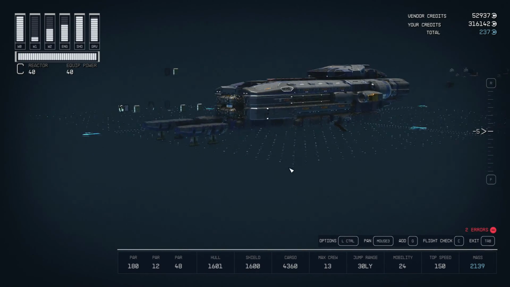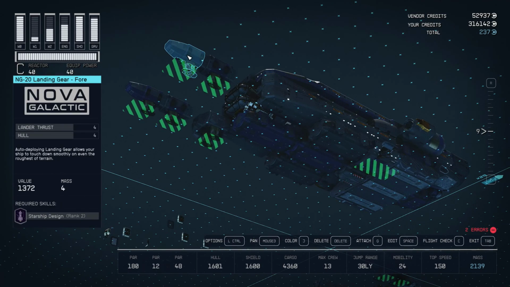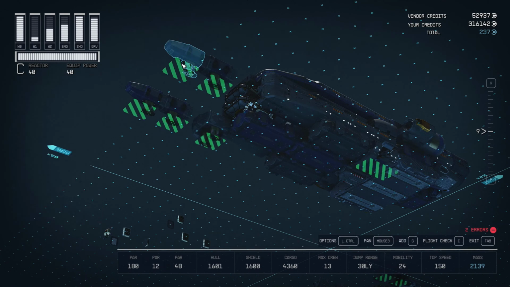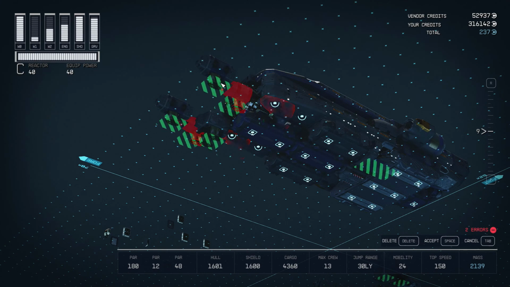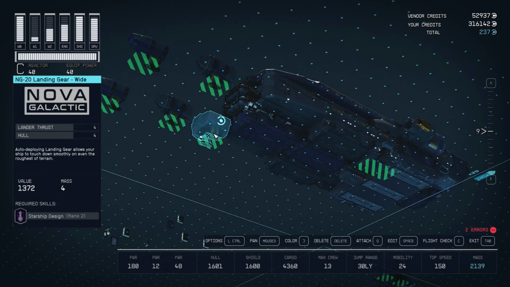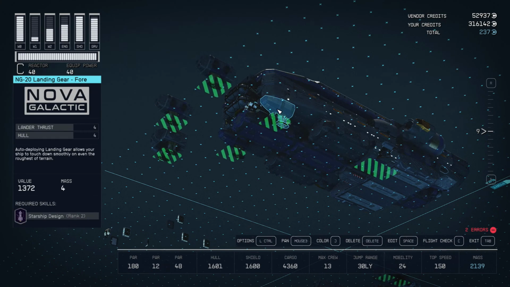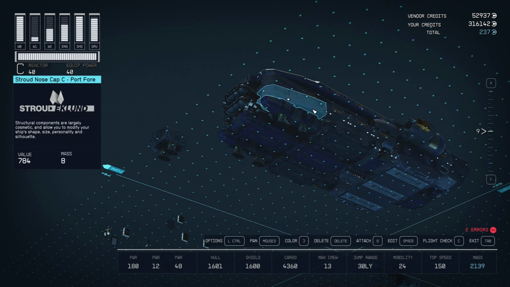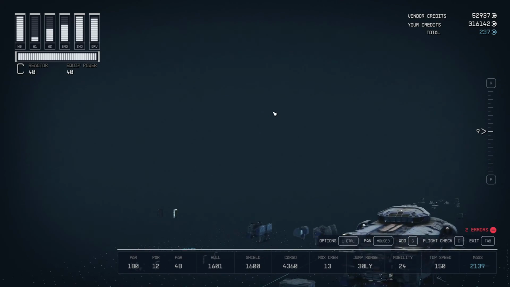So let's go ahead and swing the camera around. Oh boy. Alright, so we're going to be using 2 NG-20 landing gear fours, 2 mids, and then 1 wide. The 2 fours obviously go up front, so we're going to be attaching them to the front part of our Stroud nose caps, like so, 1 per side. And directly behind those go our mid variants, attached to the back anchor point on the Stroud nose cap.